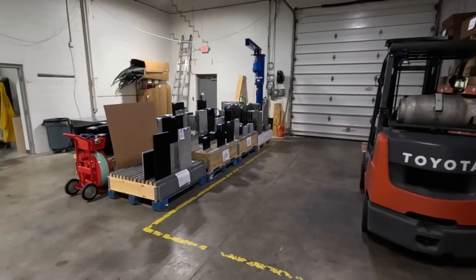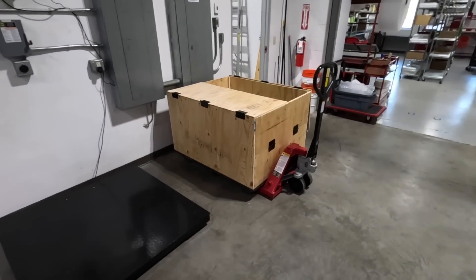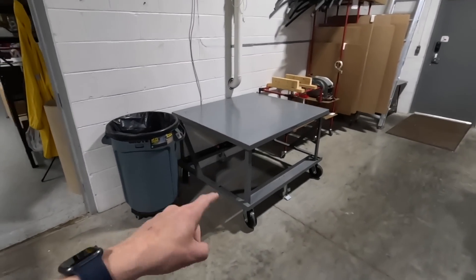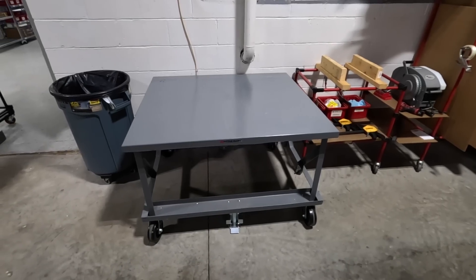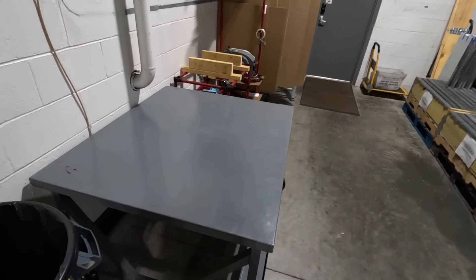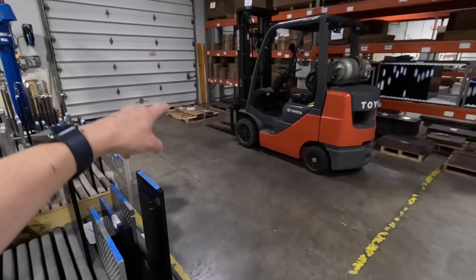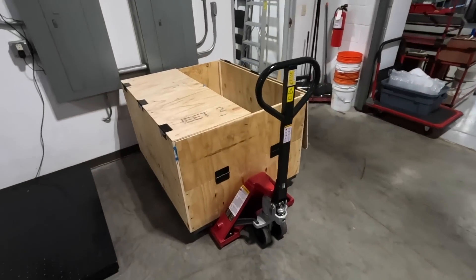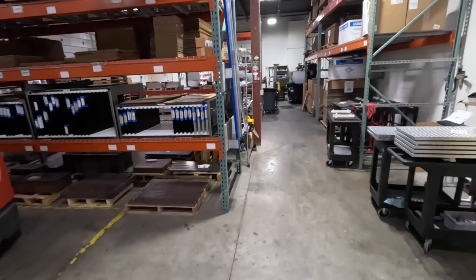Over here in the shipping area, Serena's been doing a great job of keeping this clean and organized. We've got our plate inventory here, we now use a shipping scale, and we got rid of our pallet jack that had the built-in scale — it was just clunky for us. We ordered this dolly crate table off Amazon and absolutely love it. It's been great for dropping the pallet on, allowing us to pack the pallet and do the work we need to do by hand, and then we just wheel it around to the forklift, lift it up, and weigh it as needed.